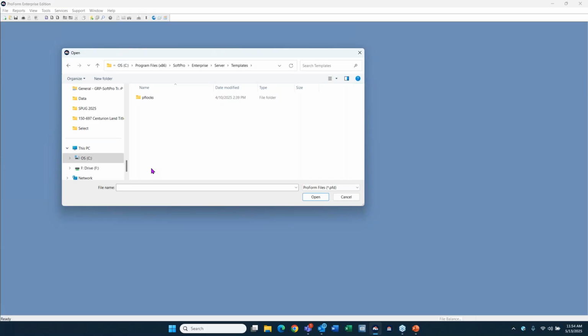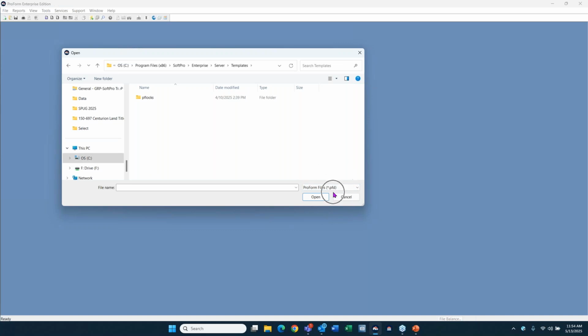Now, if you open up your templates folder and it looks pretty much blank like mine does, why don't I see any of my templates there? The other thing to take note of is this file type dropdown.